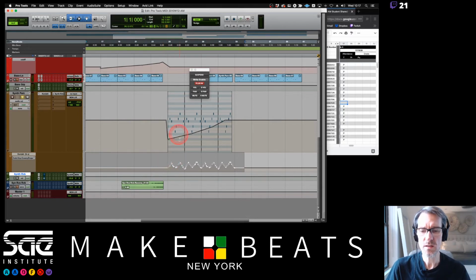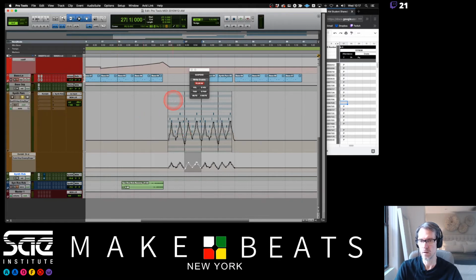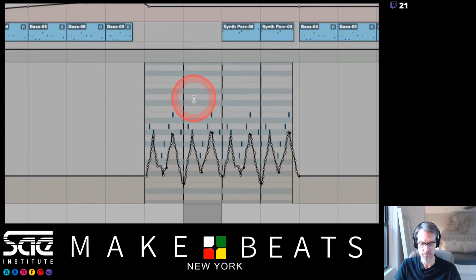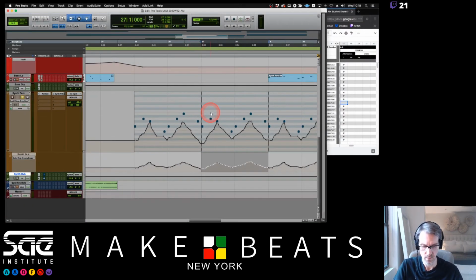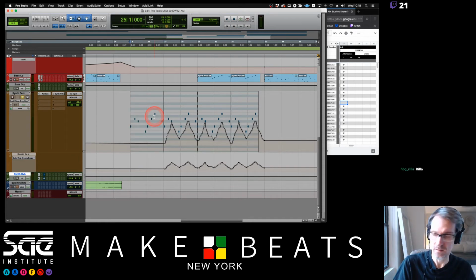Okay. If I wanted to select the automation for just this clip, I can just double click wherever the clip is. If I go up here, it's easier to see in this one window up here, but we can see I've got my clips right here between like this, like this here, like this here. If I double click with my selector tool, see how it's changing my tool depending on where I mouse. Right up here, it's not going to do it, it has to look like this. So I double click and it selects everything in there, then I can delete it right there.